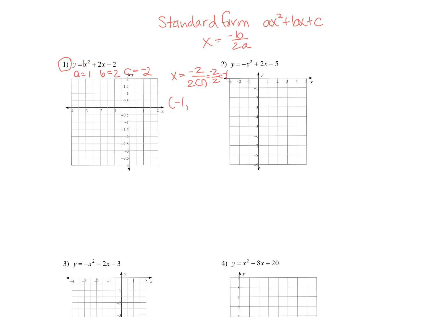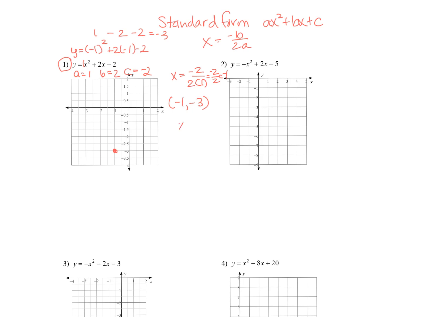Well, how do we find our y coordinate? If you remember from our notes from page 9, we're going to take our x coordinate and plug it into our equation and see what we get for y. So let's go back up to our equation. Y equals, and everywhere I see an x, I'm going to plug in a negative 1. So it's negative 1 squared plus 2 times negative 1 minus 2. And so that gives us negative 1 squared is 1, 2 times negative 1 is negative 2, and then minus 2. So it looks like that's giving me a negative 3. So my y value would be negative 3, and my vertex would be negative 1, negative 3. Let's go graph that. Negative 1 in the x direction and down 3 in the y.